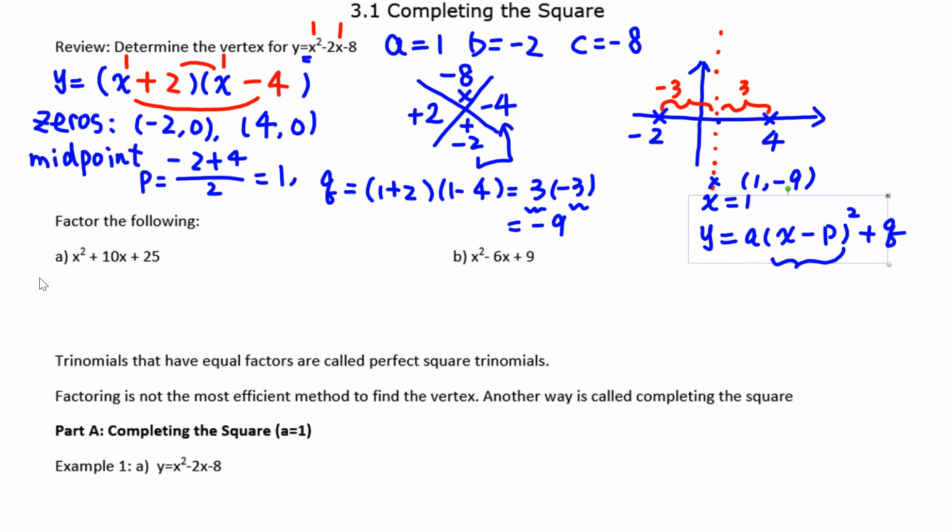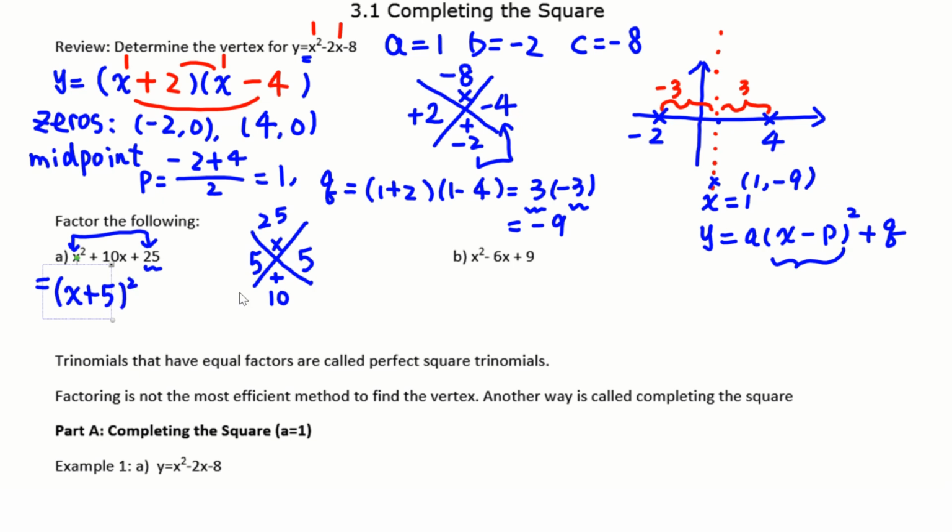So we want to practice how to factor a perfect square. For this one, we could use the x game. Times together is the last term, or you could times a and c together. The a is 1, so it's the same, it's 25. Add together is 10, then you will see it's 5 and 5. We have the two numbers the same, so it means x plus 5 times x plus 5, it is a perfect square.